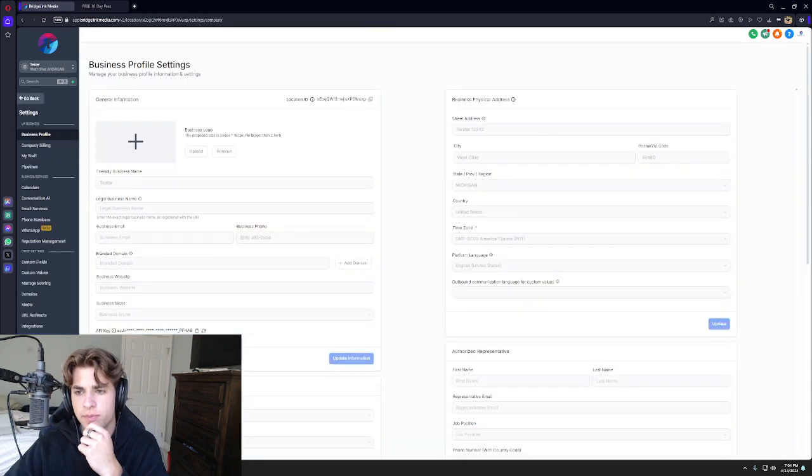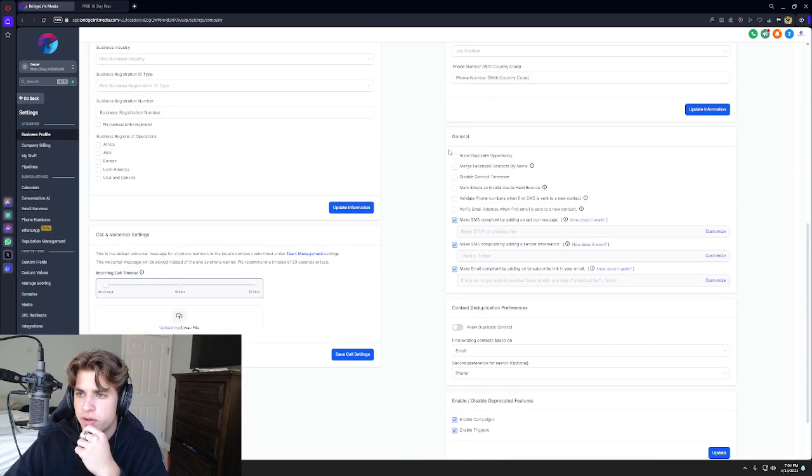Another thing I want to mention though is in the settings here, these general settings. So I really recommend keeping reply stop to unsubscribe. I know it's hard if you're trying to portray yourself as a human when you're not, but just to be compliant, you don't want to lose your Highlevel account just because of some stupid reason about compliancy. I would keep this. Now, this one right here is one that I think you can get rid of, because I've gotten rid of it. I know two other people that have gotten rid of it, and it's been totally fine for them.